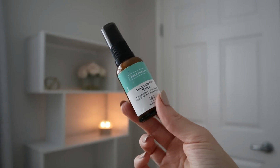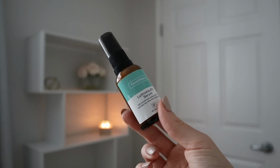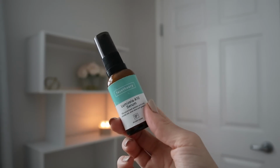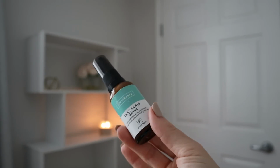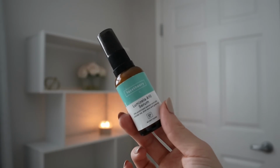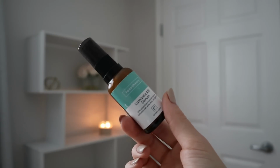But this has been a really great serum, and if you're looking for a good azelaic acid serum, I would recommend this one. It has been very gentle for me. I've really enjoyed using it. You do have to remember always to shake it because it is kind of a milky consistency and it tends to settle out and separate a little bit if you don't shake it. This was about $70 when I first got it, and it lasted me a long time. I think this lasted me a good probably 4 or 5 months. So it was well worth the value per dollar.